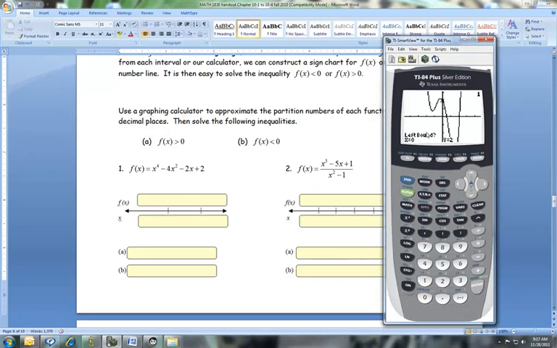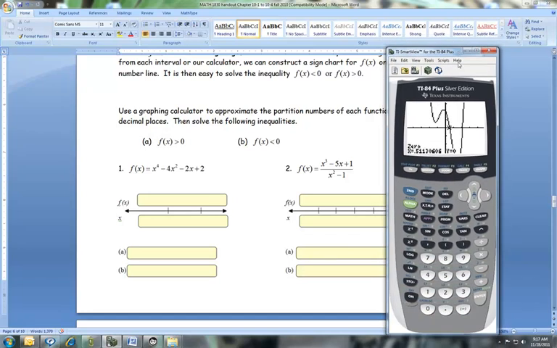So it asks me for a left bound to the left of what I want. I want that 0. So it's to the left, so I will use that. My right bound, I'm going to use an x value of 1 because it looks like my 0 is between 0 and 1. So I hit 1, hit enter, and it erects boundaries, and I'm telling the calculator you have to look between these two boundaries for any place where it hits my x-axis. I don't guess. I've done enough work, and you've got to get this word zero. Now it's set on here to round to 2 decimal places, so my 0 would be 0.51.